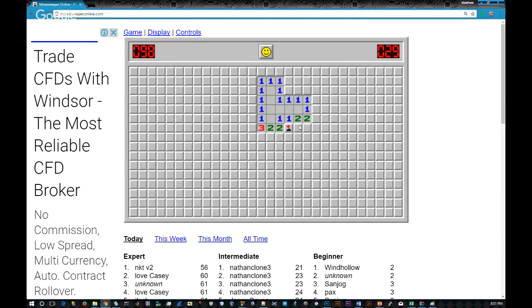Now I can look at this and go, okay, there's 1, sorry, there's 1 mine in these 8, but because this is already flagged, I know that this one isn't a mine. Then I can look at this, and in this 8 there's 2. I know there's 1 here, so the other one is also a mine. Same here, I can work out that's a mine, and so on. Okay, does that make sense?